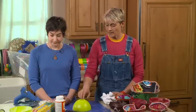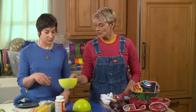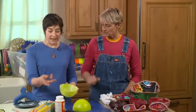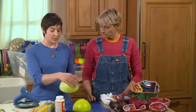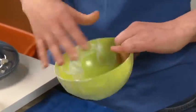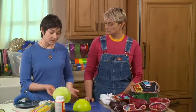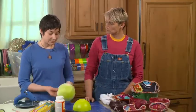Okay, great. So why don't you show us what you did there? You just covered the entire thing and tucked it in? Right, I just ripped off some Press'n Seal and covered the bowl this way, and it sticks to itself. That's why I like this. And you didn't have to cut it or anything? Nope, just ripped a piece off. It's maybe a foot and a half square.